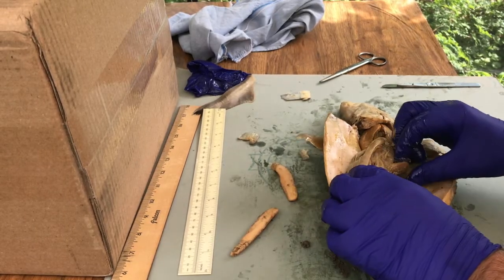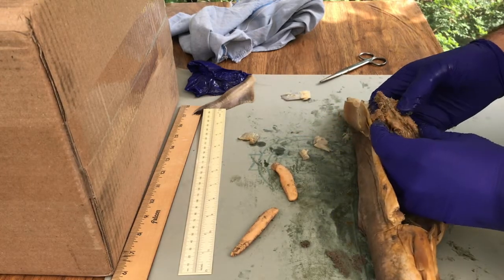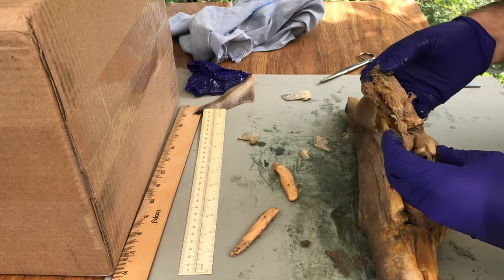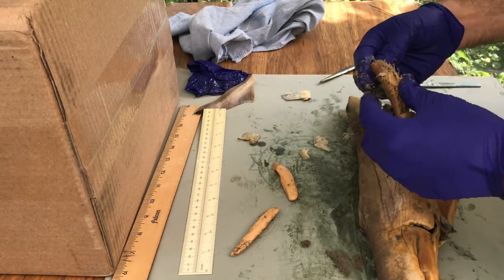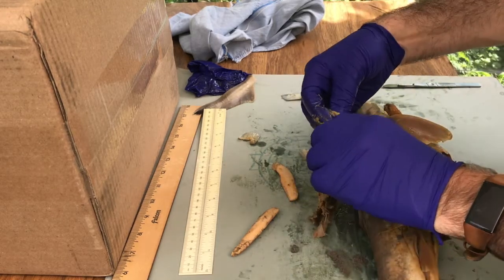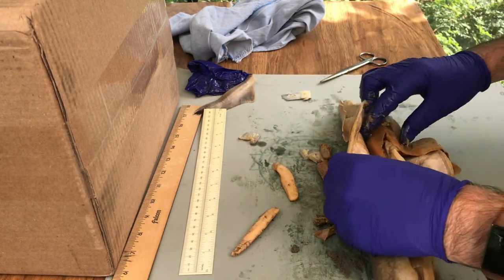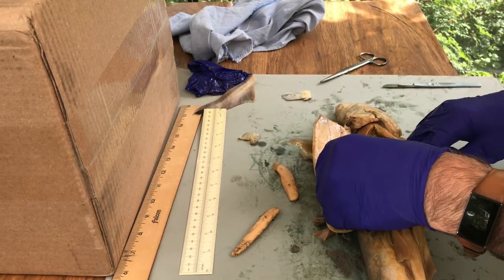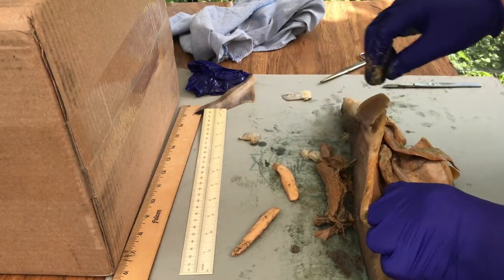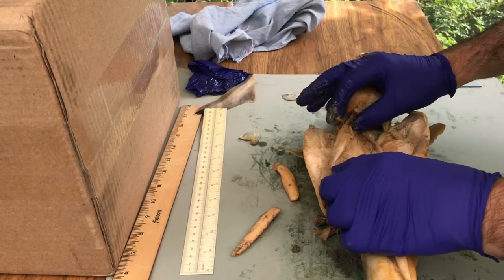Let's see what we've got here. Looks like something very fishy. You see the vertebral column of the fish and all the bones spreading off to the side. So it looked like it was two, or felt like it was two, but maybe it's just one that had already split a little bit. A little hard to tell what it is. There's no head left, but that's definitely the muscle of a fish. And that's about it. There's a little bit down at the tail end there, but I think that's also a little bit left of whatever the fish was. Well, that's kind of interesting. It almost filled that entire stomach area.